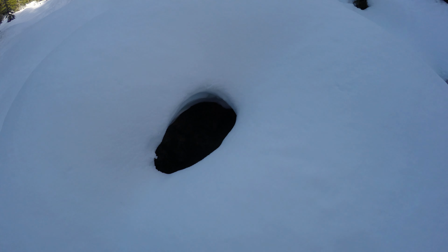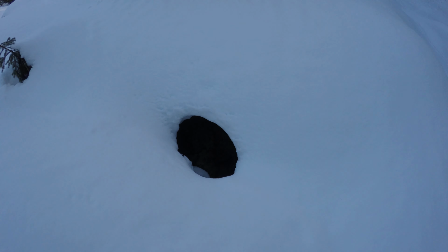So here's another hole in the snow, about a foot in diameter. I'm not even sure if I see a hole in the rock. I think it's just bare rock. Interesting. So here's another pair of holes. Each hole is tiny. Wow. Yeah, I don't even see a hole in the rock. It must be just a tiny little air vent type thing. But here's another one. Same sort of thing. You can see the moss and the rock. Don't even see where the air is flowing. Here's another one here. This snow hole is maybe a foot and a half in diameter. And I see a hole in the rock, maybe 2 inches wide. Crazy.